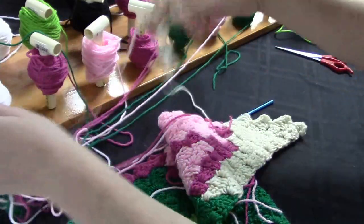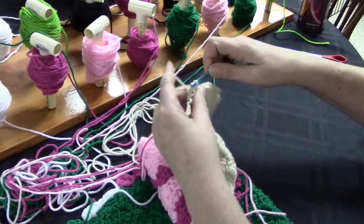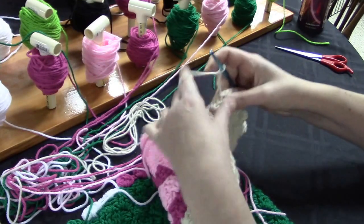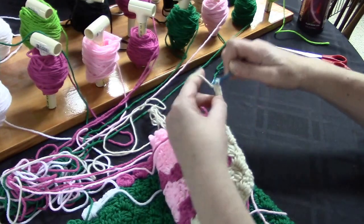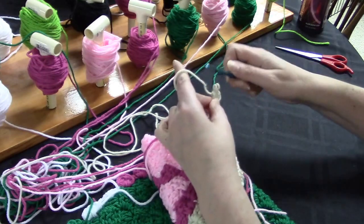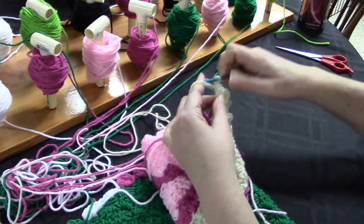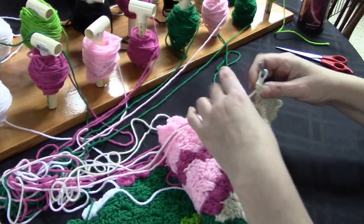Okay, so five. We need one more. Okay, chain up three. Yep, just keep slipping off. Okay, and double crocheting three times. One, two. I'll have to go dig out my old one after this video. Three. Okay, so the next we have is a hot pink.